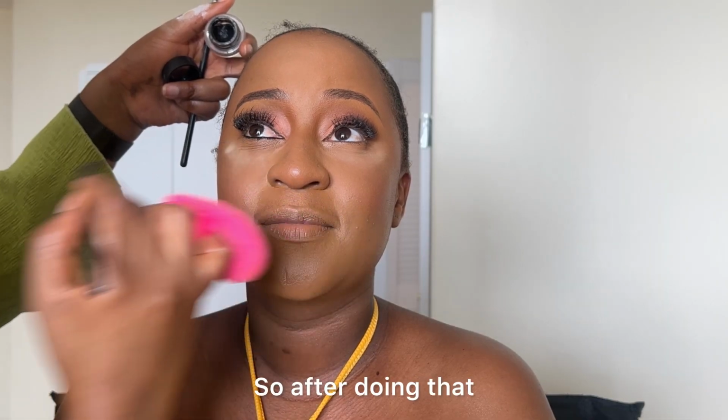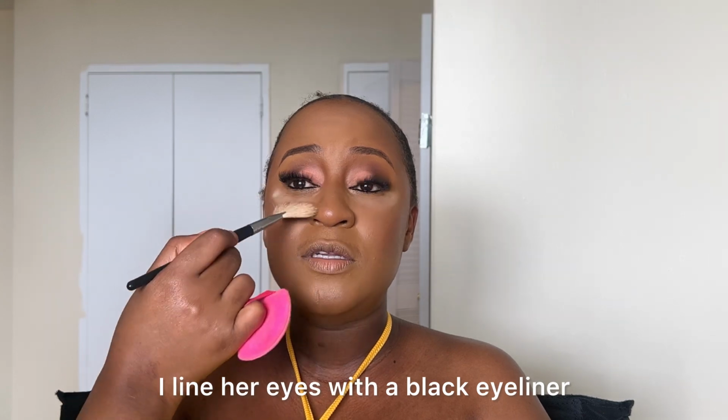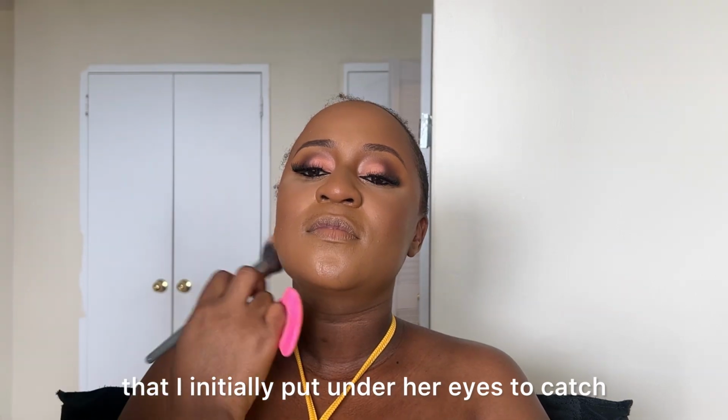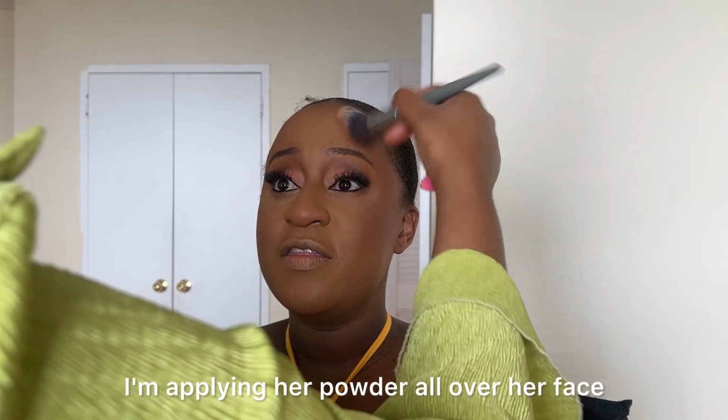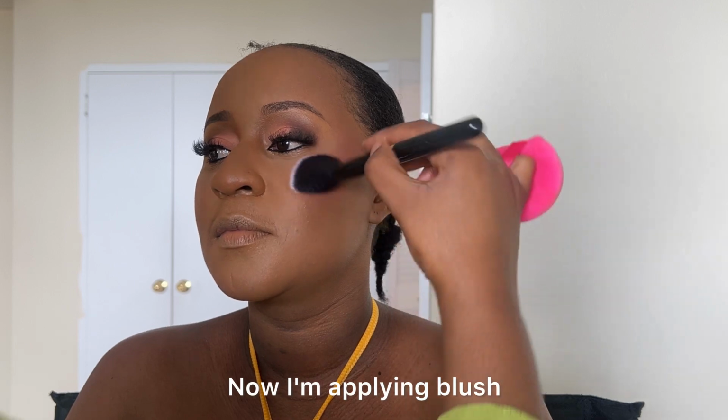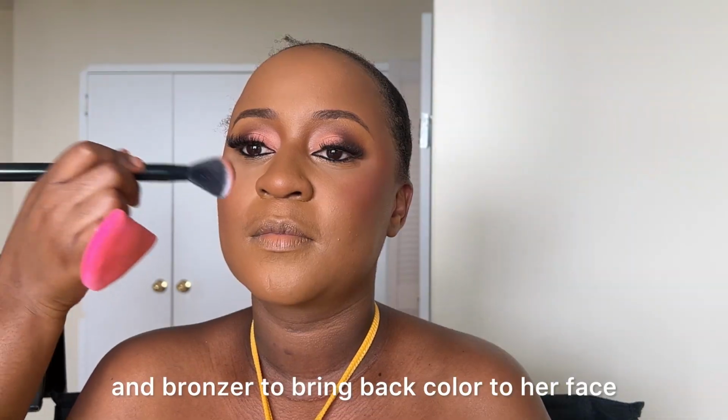So after doing that, I line her eyes with a black eyeliner, and now I'm just dusting the powder that I initially put under her eyes to catch any eyeshadow fallout. After dusting that, I'm applying her powder all over her face. Now I'm applying blush and bronzer to bring back color to her face.